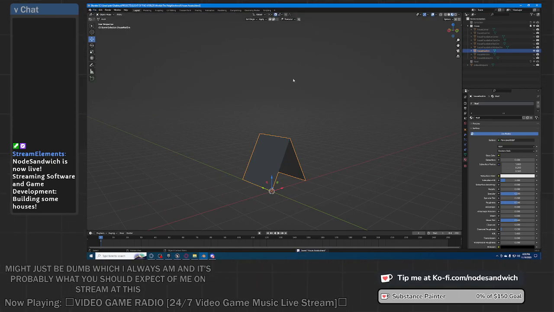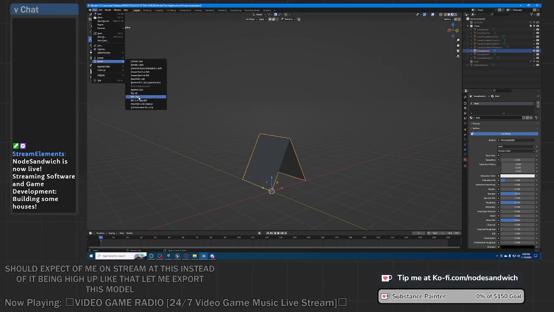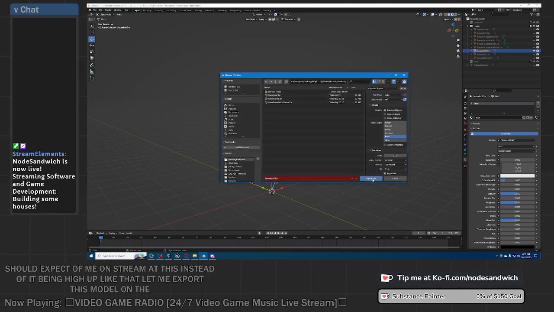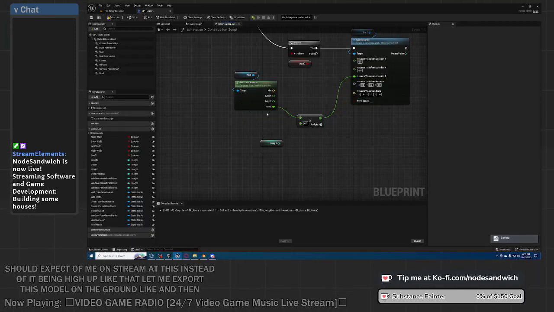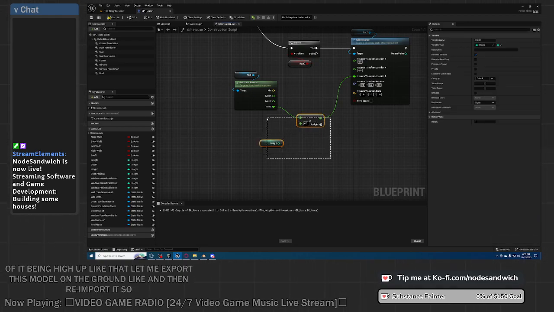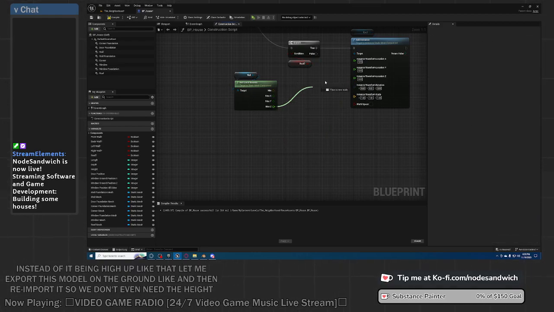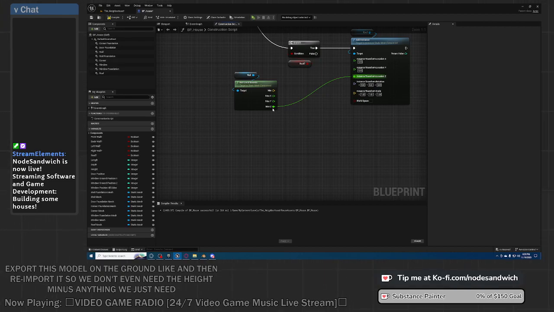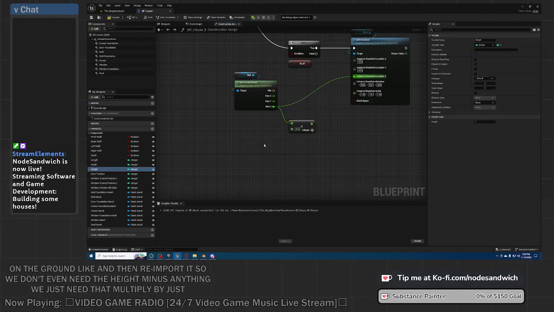Instead of it being high up like that, let me export this model on the ground like that, and then re-import it. So we don't even need the height minus anything. We just need that multiply by just the height.